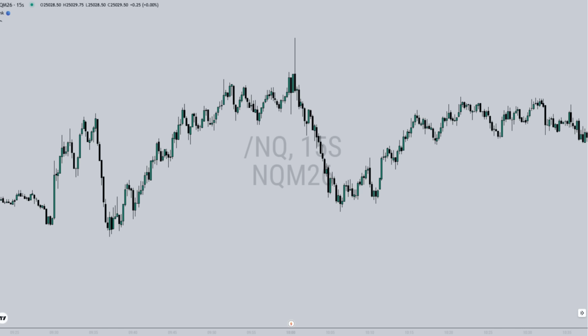I know the market can get crazy sometimes, so having a clear plan is key if you want to stay safe. Today I've got a little gem for you. This is one of my favorite setups and I'll show you exactly how to spot it on NQ. It's based on ICT concepts, but I truly believe most people miss the bigger picture.